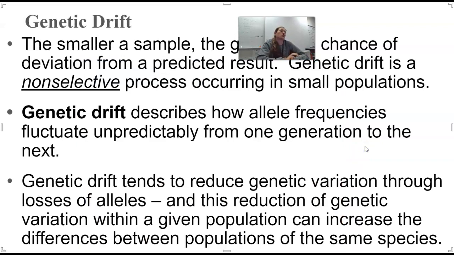Okay, so genetic drift is just non-selective. It's totally random as to creating a large population and turning it into a small population. And this is going to create very large changes in allele frequencies very quickly because you're going to see an overrepresentation of an allele just because the overall population shrinks so much. So genetic drift is usually when we are reducing genetic variation or we're losing alleles completely, which is going to make some alleles be overrepresented in the next generation.